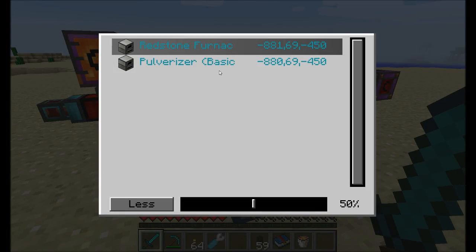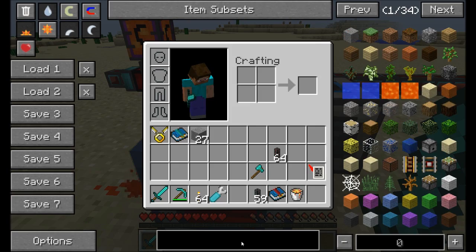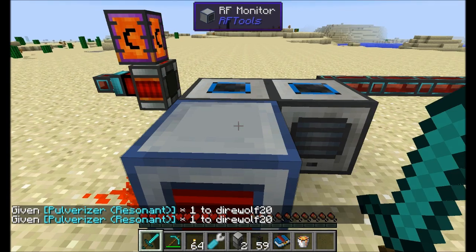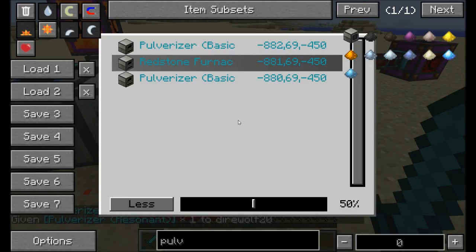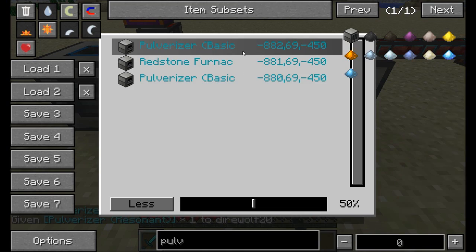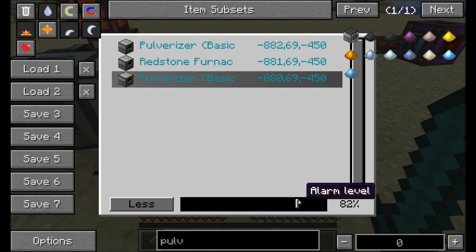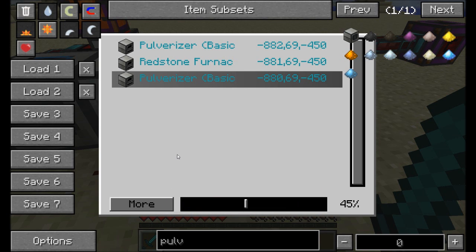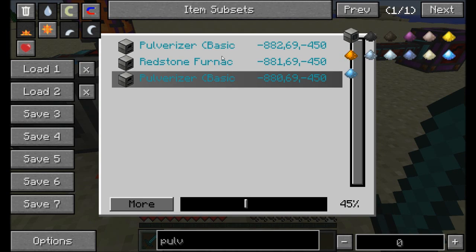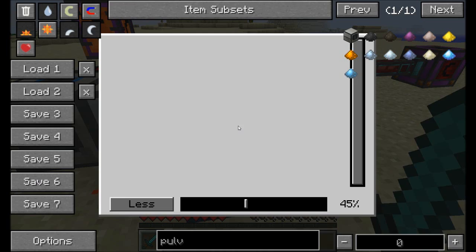So how does this interface work? It's pretty easy. You right click and you'll see a list of all the machines in a 3x3x3 area. So for example, if we were to put a couple more pulverizers down, we should be able to see the one that's here. Nice. But we can't see much further than that. You just highlight which machine you care about, so pulverizer, redstone furnace, pulverizer normal, and then you configure what your alarm level's set at, below 80%, below 50%, whatever. You can also change it to emit a redstone signal when it's less, more, or off. So off means it won't do anything, but less or more is where you're going to want to be. So more than 45% and it'll emit the redstone signal, or less than 45% and it'll emit the redstone signal. Neat.